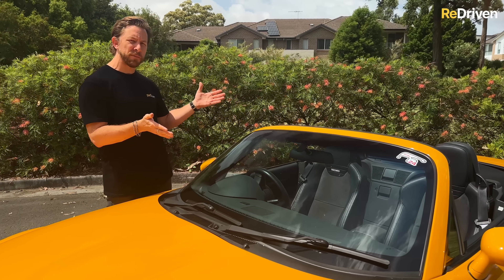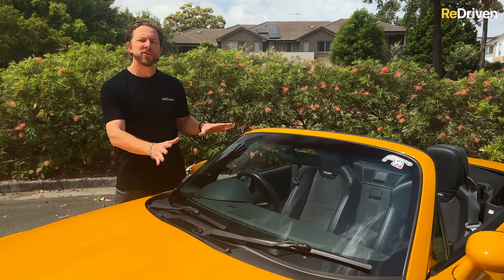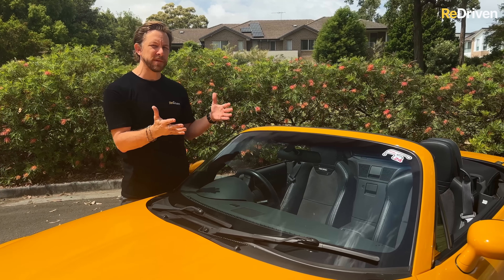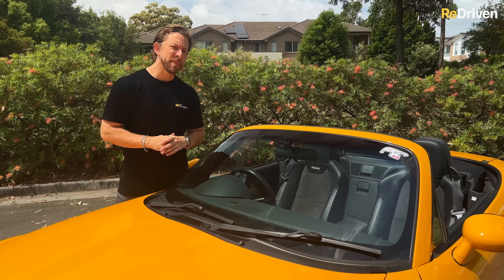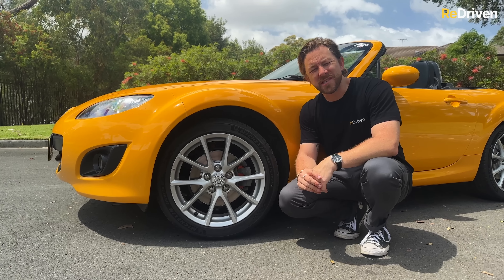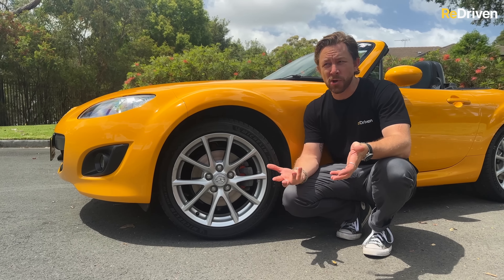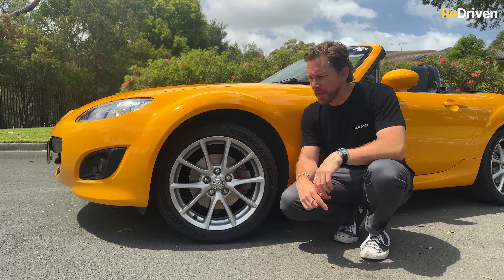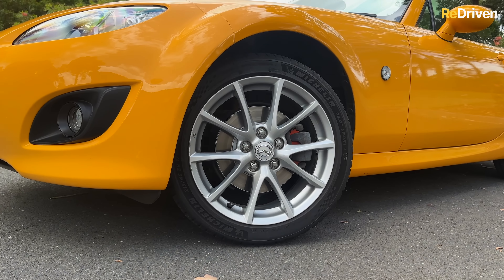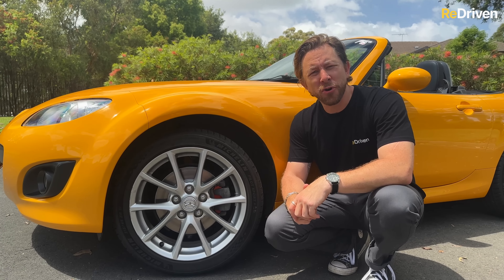Just on the cost of certain spare parts: if you're tossing up between buying one of these or maybe an ND, say you've got to replace the windscreen — in one of these you're looking at about $350, but on the ND, because it has a whole bunch of safety tech built in and needs recalibration, you're looking at around four thousand dollars. When it comes to replacing tyres, the standard fitment of 205/45/17 doesn't offer much choice especially for premium tyres and they're expensive. Those in the know recommend fitting 215/45/17 — way more choice and cheaper — and you're unlikely to notice any handling differences unless you're at Max Verstappen or Oscar Piastri levels of skill.